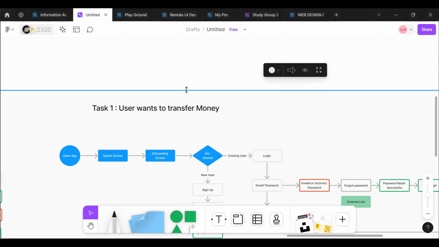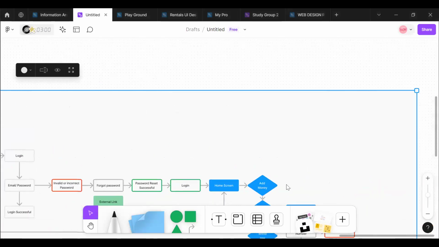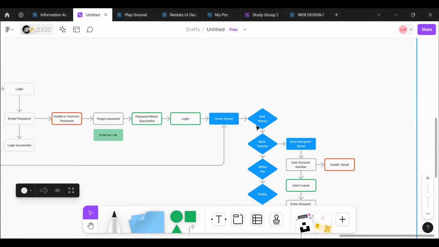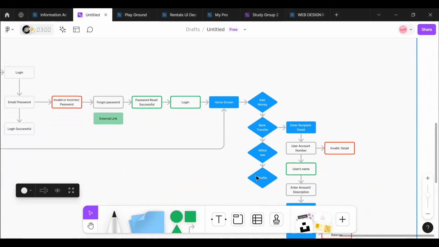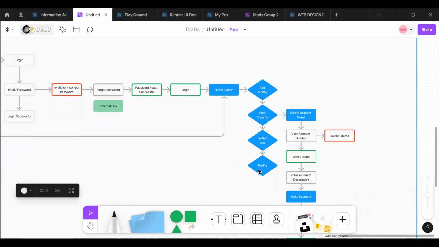This is just a demo, looking at how it's going to work. But if you want to do such a thing, you must be able to list all of them here. If it's same bank, the flow is different. Withdraw has a different flow. Same bank transfer has a different flow. Electricity, different flow.